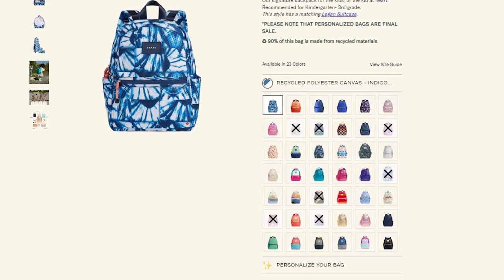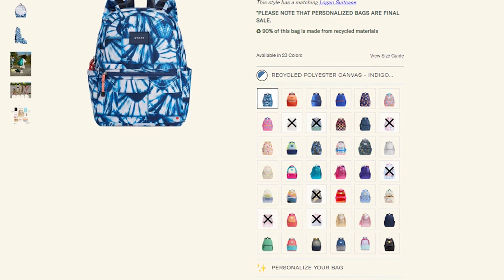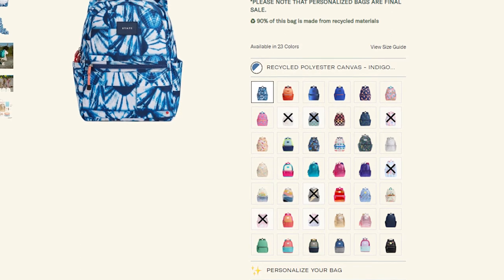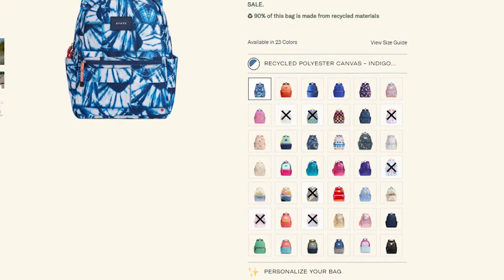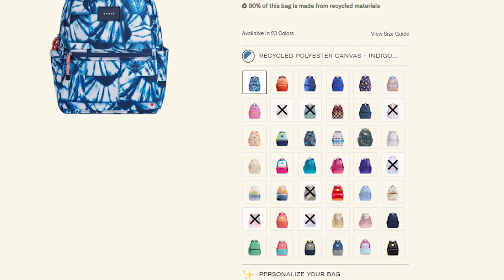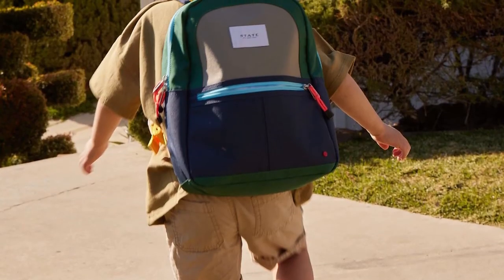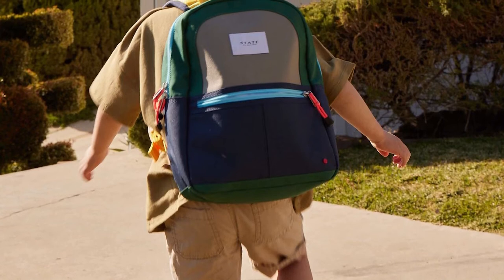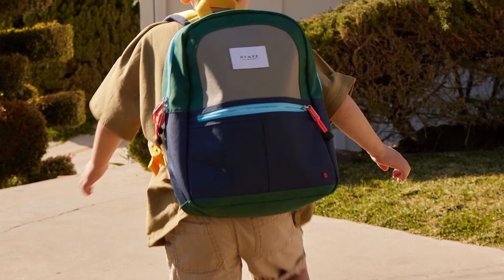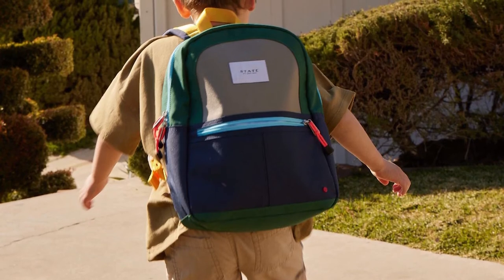The zippers on the Kane Kids packs, like the zippers on the L.L.Bean packs, are protected by a storm flap. High-quality finishes are used on the Kane Kids bag, such as reinforced stitching along the top of the padded laptop sleeve on the 26.9-liter Kane Kids Large, in contrast with the flimsy laptop sleeve in our Pottery Barn picks, the Gear Up and the McKenzie.